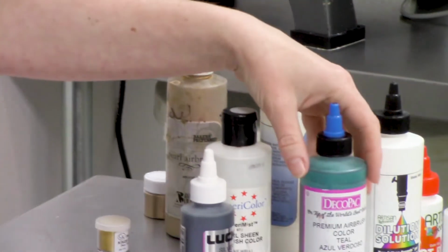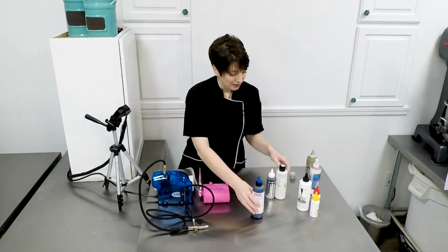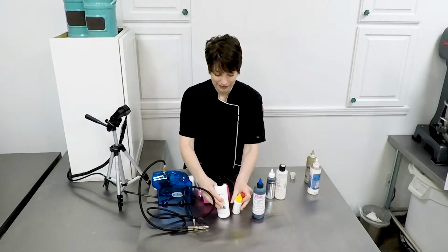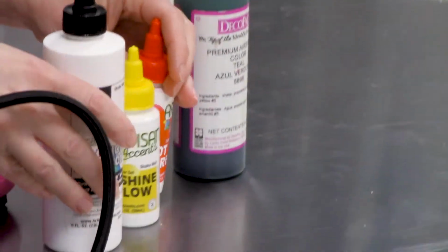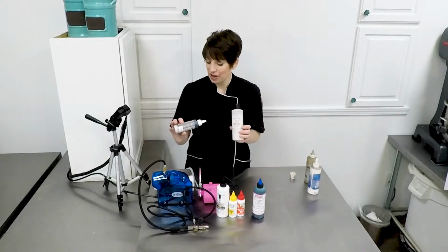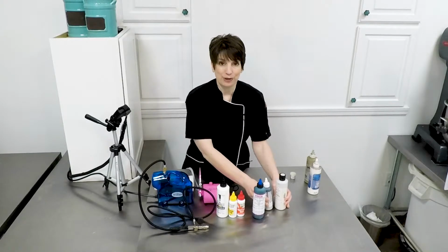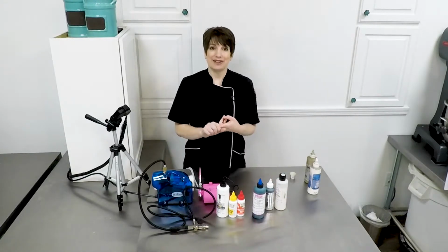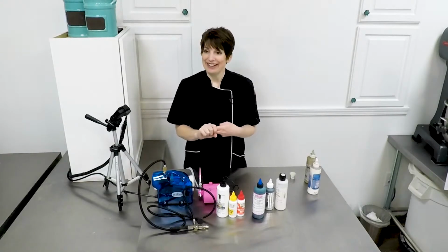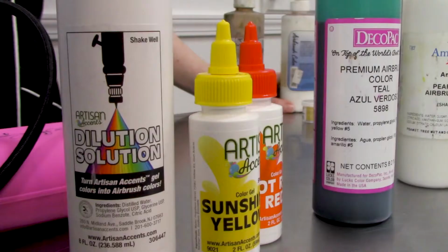Just a quick recap, the types of colors you can use are anything formulated for airbrush use, the dilution solution with Artisan Accents colors, so this dilutes their gel colors into an airbrush consistency, or any of the sheens and lusters that are designed for airbrushes. And they're all going to say that. So don't use gels, don't use standard luster dusts, don't try to put any glitter through your airbrush, and stay away from pastes. That pretty much covers all things airbrush color.